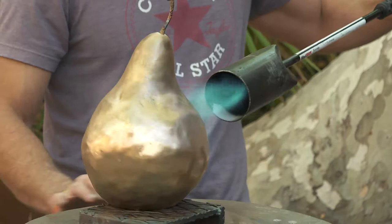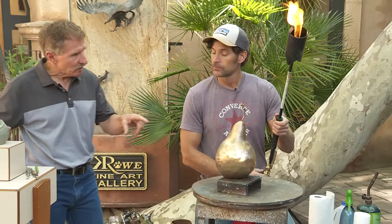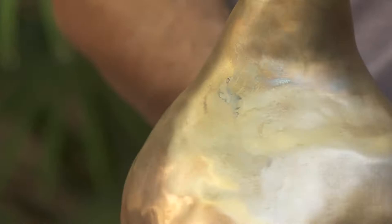Just like last time, you can see the flames start to actually change color from the heat. Now, is that some residue of an oxidation from last week's demonstration we're seeing? Yeah, you can see the heat is bringing out my fingerprints from handling this thing. Oh, I see. Normally, if I was really going to, well, I still am going to clean this off.